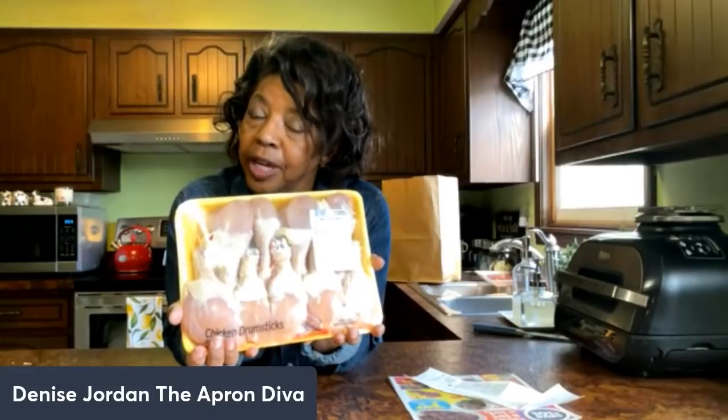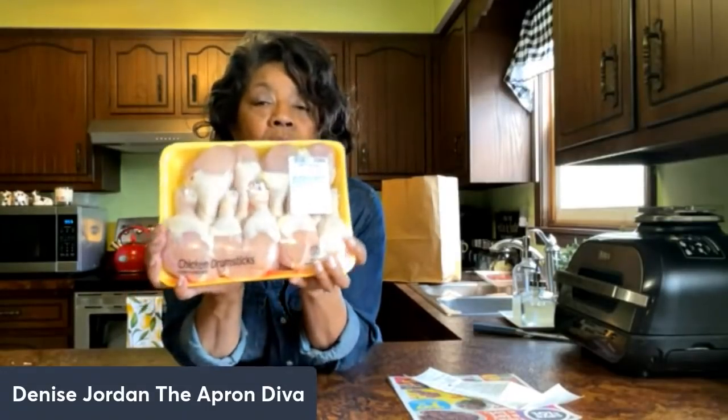I like to pick up chicken legs because when I'm making chicken and noodles or chicken noodle soup, the dark meat is what gives you the flavor. I do have chicken breasts in the fridge, but sometimes I need that combination. I won't do it on video today, but I'll break this up into individual servings — there are about nine chicken legs, so I'll make two packs for two dinners. The drumsticks were $1.59 a pound, a little less than Kroger.